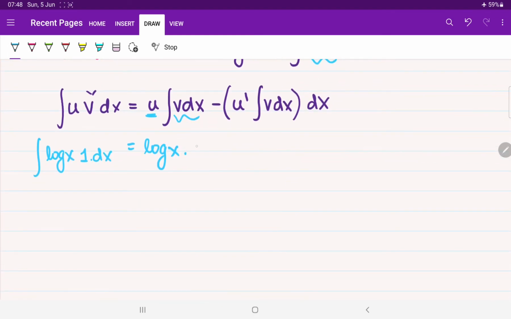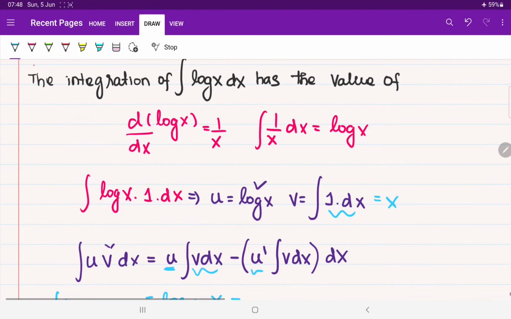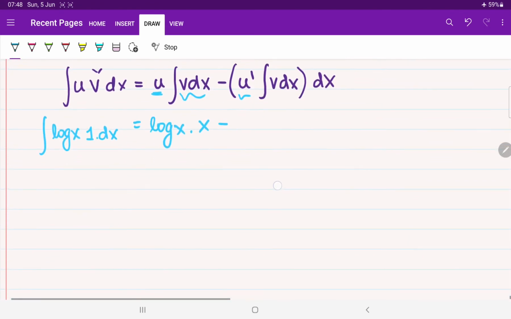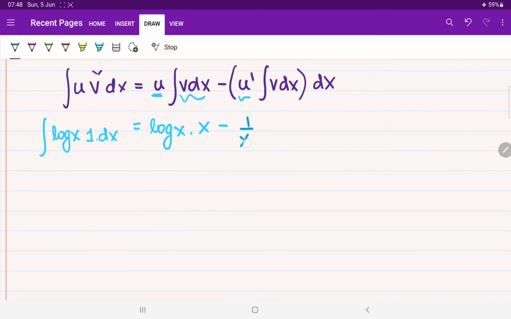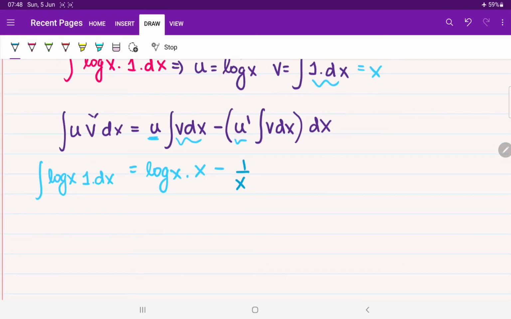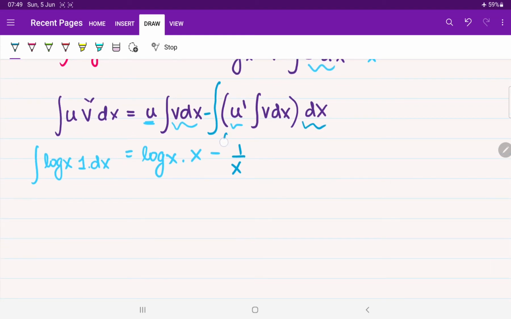So I can put the value of x here, minus u dash. u dash means I have to differentiate log x. Just now we saw that if we differentiate log x, we will be getting 1 by x. Yes sir, so the value of u dash will become 1 by x. See, I forgot to put the overall integral. When we put the minus, after that you have to put one more integral, an overall integral with respect to dx, right? Anyway, I am keeping the overall integral outside.